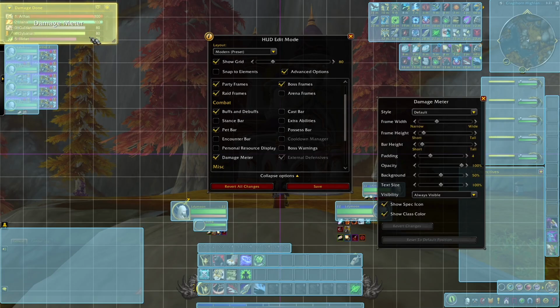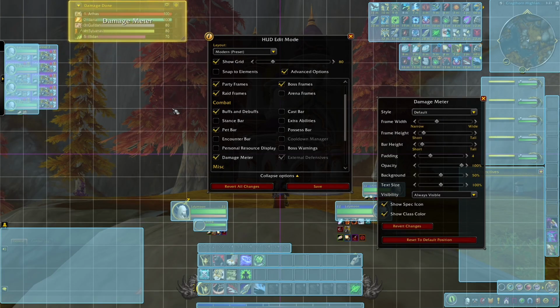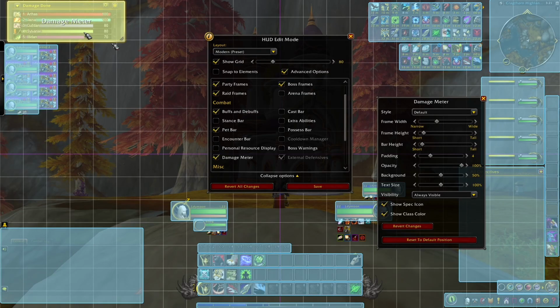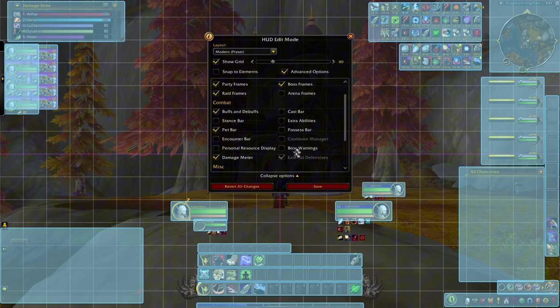Okay, damage meter, this is this funky thing up here. I have said numerous times about damage meters. If you want damage meters, you can have them. If you don't, you don't have to have them. They're not mandatory. Some people like to know what they're doing, where they're at on the leaderboard. Some people just don't really care and they don't need it. It's up to you. I like to have it when I'm just kind of messing around and I'm used to already having damage meters because I'm comfortable with that, but if you're somebody that doesn't really care, you don't have to have it. And you can also unclick it and it should go away.